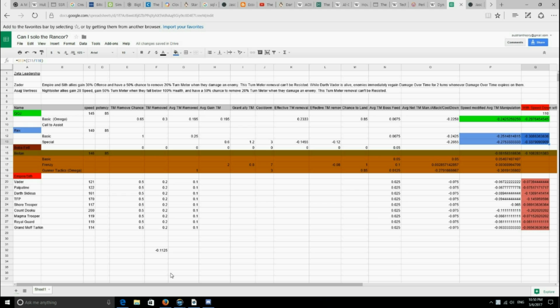Grand Moff Tarkin, his special removes turn meter. I think it's on a 4-turn cooldown, though. And Magna Trooper also removes turn meter, but both of them are kind of slow. And Magna Trooper can gain turn meter, but he has to be hit, basically. So that's not very cool, because you're trying to not get hit. So all of those are options. Also, if you happen to get your hands on a 7-star Darth Nihilus, he might work too, but I don't. So until I do, let's just stick with what I know and what I have to show you, which is a 7-star Bistan along with a Captain Phasma.